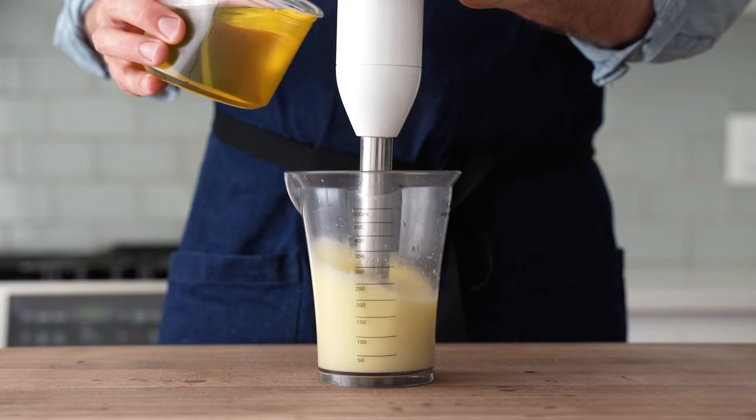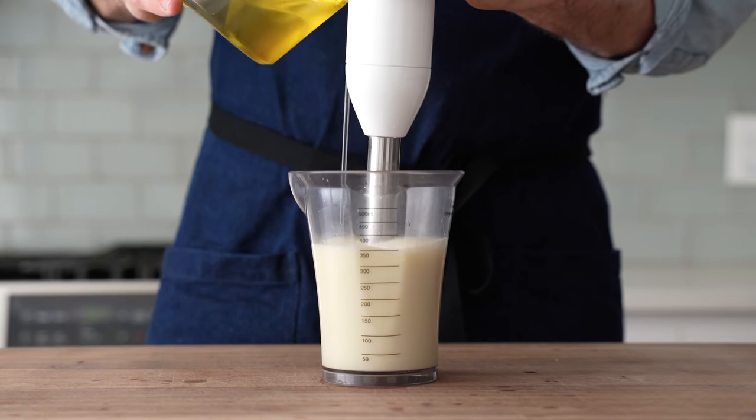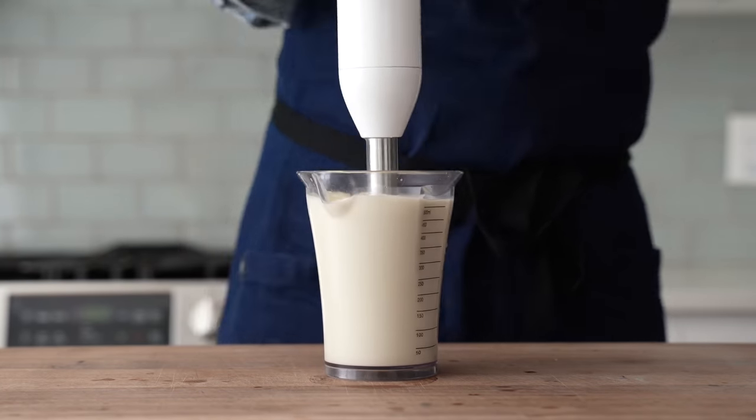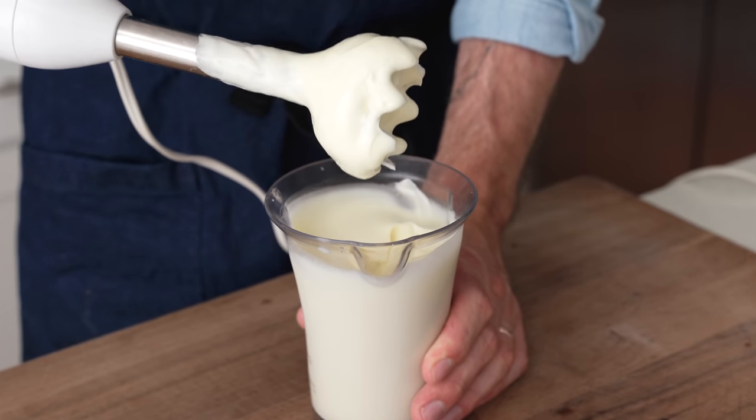Now my immersion blender goes in to spin up the eggs and stuff, and then I'm gonna slowly stream in 325 grams of neutral oil. In this case, I'm using a light colored olive oil. And there we go, homemade tangy zip. How do you guys like that?